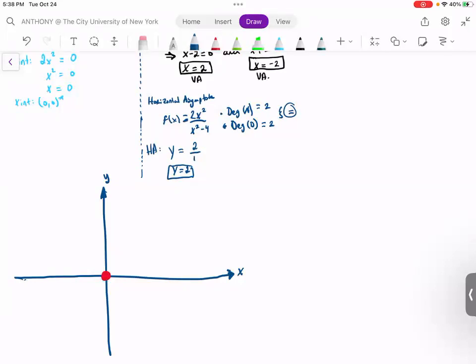We have vertical asymptotes. There's 2 of them, x equals negative 2 and x equals 2. For the vertical asymptotes, please note that we plot them using dotted lines. Okay, we use dotted lines to indicate that the curve of the function does not touch or go through those lines. So let's say here's your -2. Let's say here's my +2. And again, I'm drawing these dotted lines. Here we go.